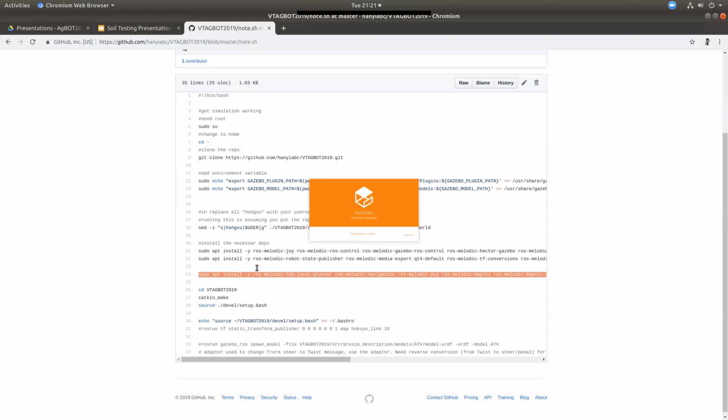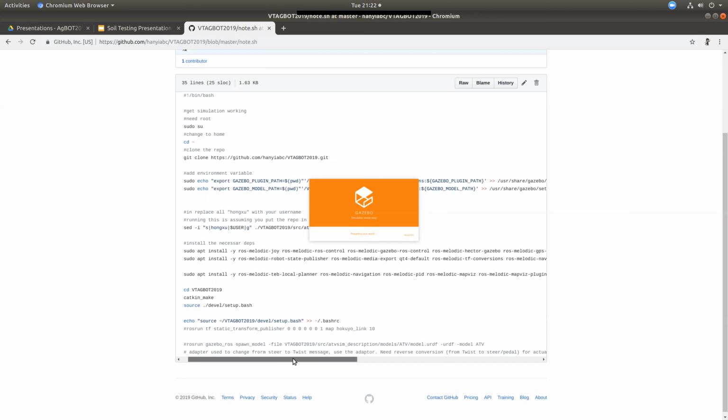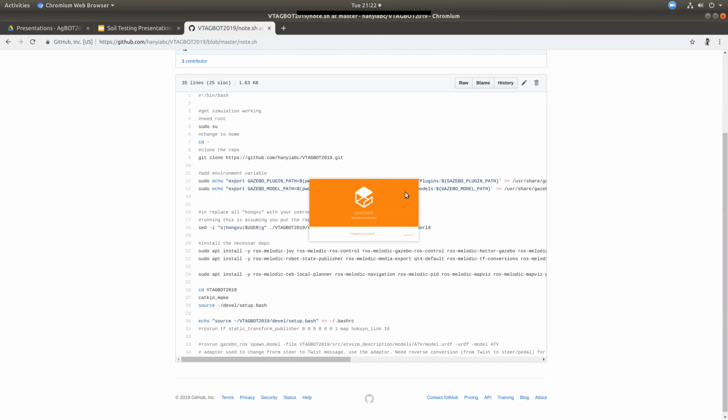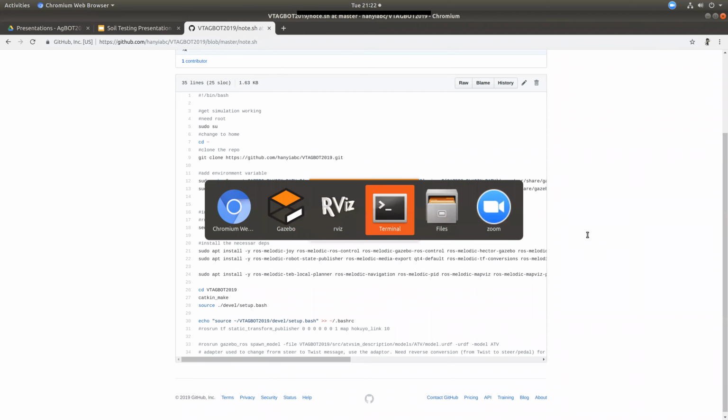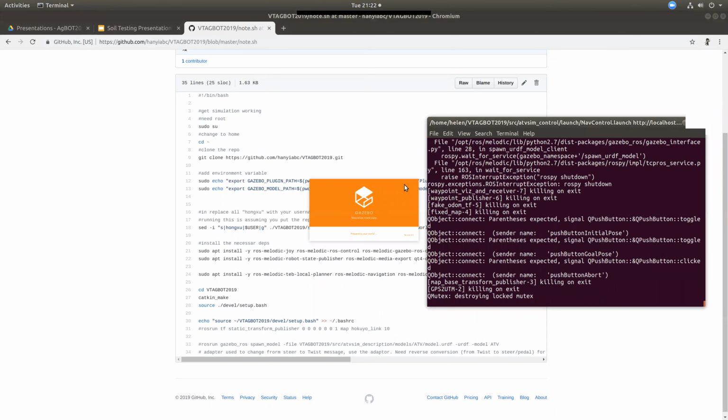Oh, actually, I think there might be some extra step that needs to be done, because this model uses a Gazebo model and some extra plugins. So I believe we have to add two environment variables to run it. I don't know why Gazebo isn't starting.